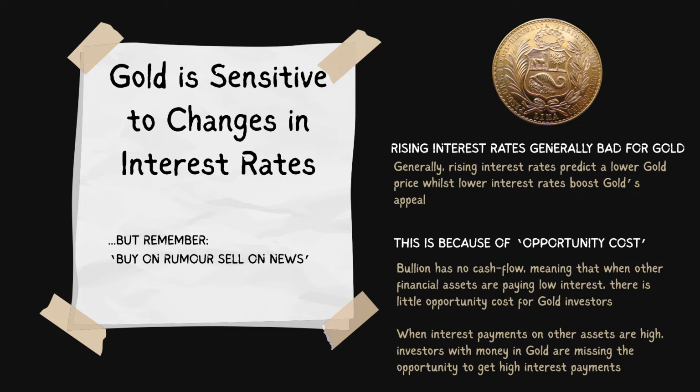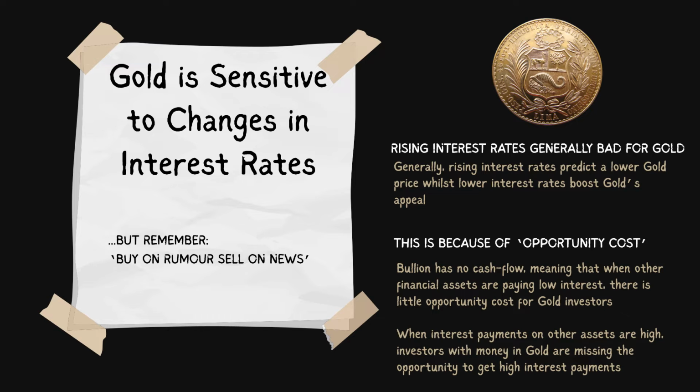As discussed previously in the course, gold is very sensitive to changes in interest rates, but this is slightly caveated because there's a mantra when you come to invest, and it's buy on rumour, sell on news. What this means is that if the UK economy is performing very well and the market expects the Bank of England to raise rates by around 0.5%, they will start to reprice sterling in terms of gold anyway.